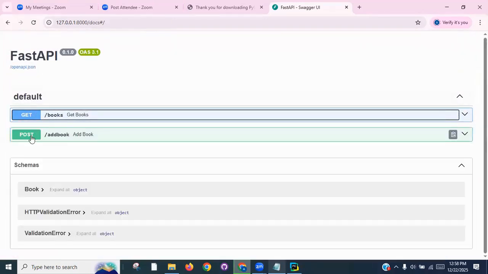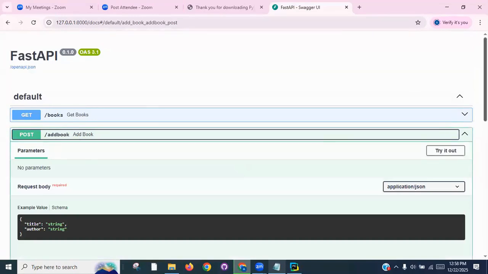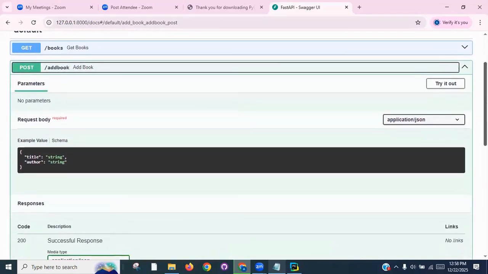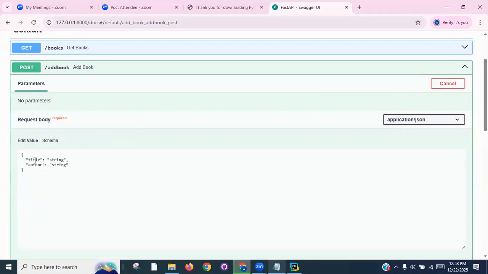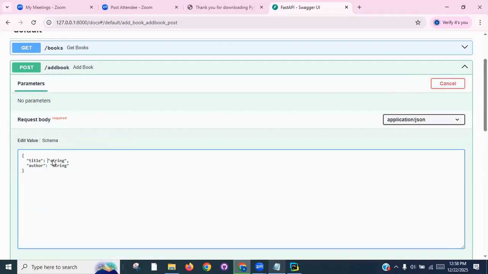Okay. If I go to test the post, this testing is not from any other tool. It's available with FastAPI itself, called Swagger. This testing interface is called Swagger. So if I now click try it out, it will allow me to send a certain book. I'm adding a book now.